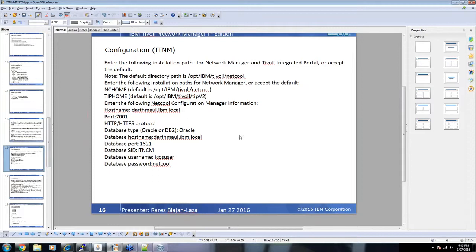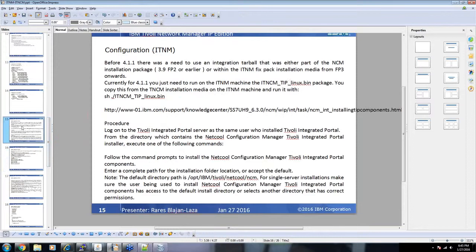Okay, then on the ITNM, you have to run the itncm_tip_linux.bin package. Before, in 3.9, you actually had to install first a tarball that was part of the TNCM installation package, up to and including Fixpack 2 of 3.9.